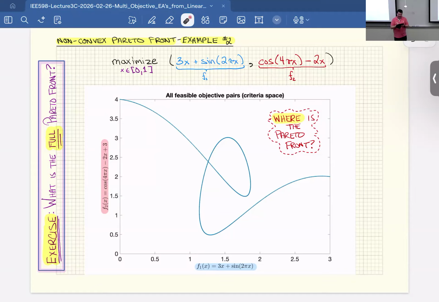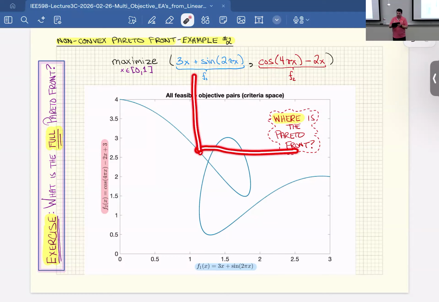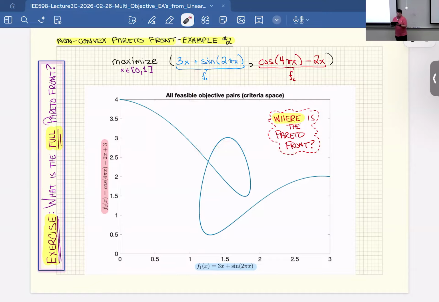So how many people think that this point is in the Pareto frontier? No. So a tip that I use is if I can draw a cone, I call it the dominion cone. If any points land in it, it is dominated. So this one is dominated by this one. And to be tricky, here, I'm assuming that I'm maximizing both of these.